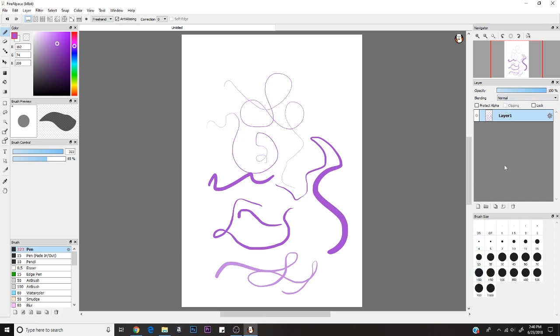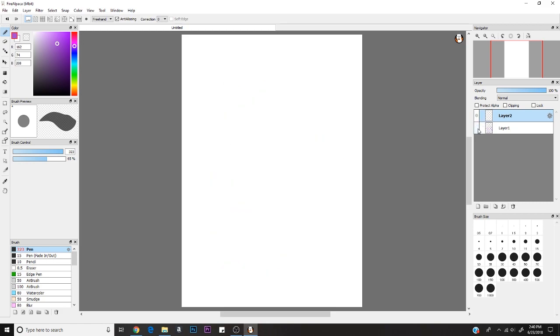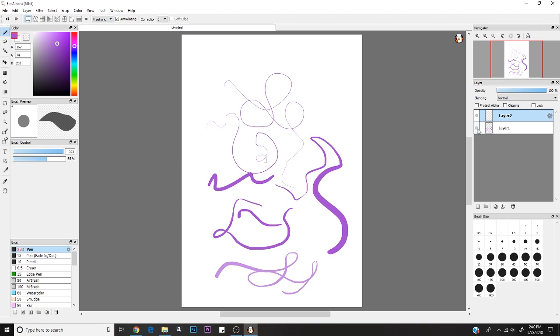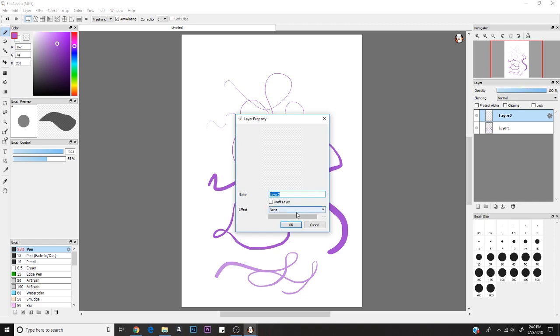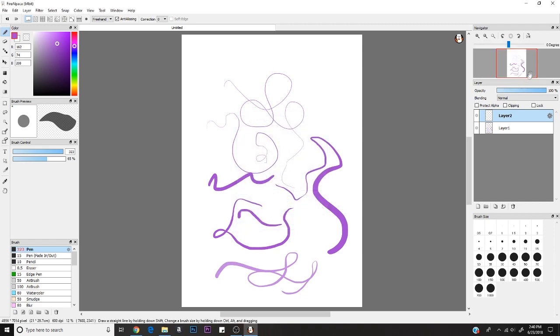So it has a layers panel, just like Photoshop. New layer, duplicate layer, merge layer, you know, delete. And then this will show you the layers. If you want to hide a layer but keep it, you would just click this little circle here. There's a little bit of some settings, not too much. You can change the name. This is the opacity of the layer. This is just a general overview.